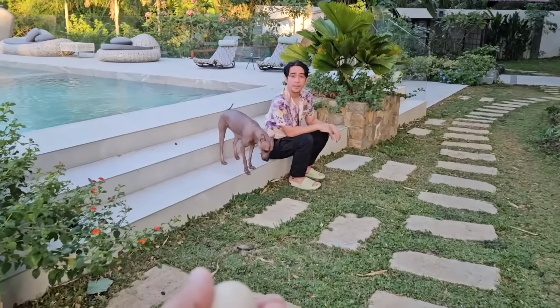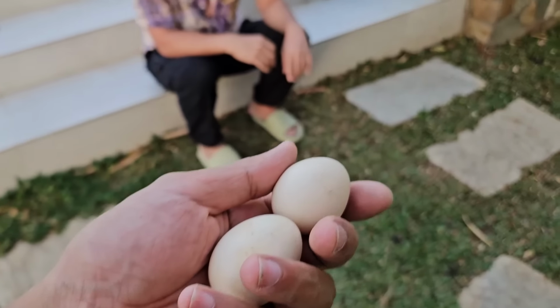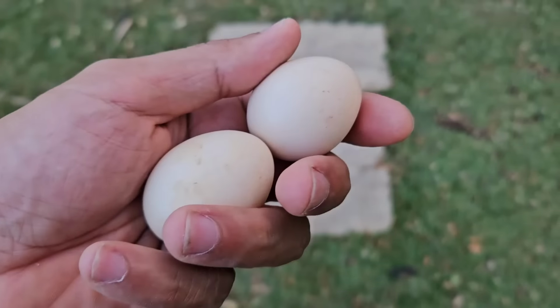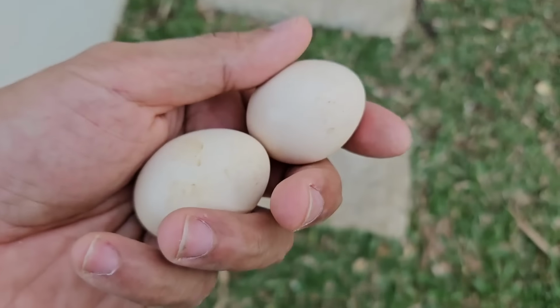Yeah, the pheasant eggs. I only took 2, and then I left 2 in the nest, because I want to incubate them in case the naturally laid ones or the incubated ones don't survive. At least we'll have these 2. Okay, I'm going to put them in. Thank you for accompanying me to the door. I'm going to put them in the incubator.